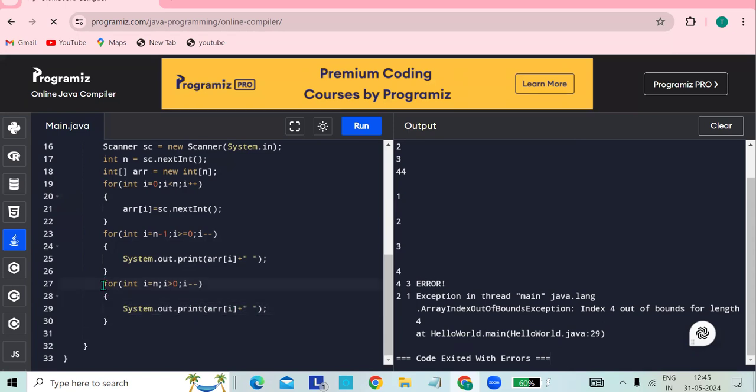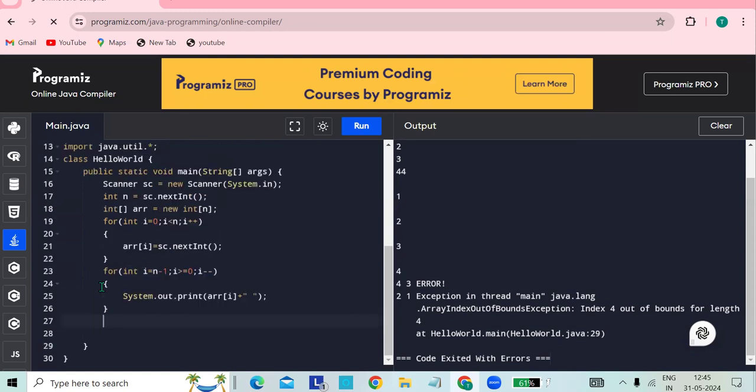So that's why we should not write like this. We have to check every condition, whether it will work or not.